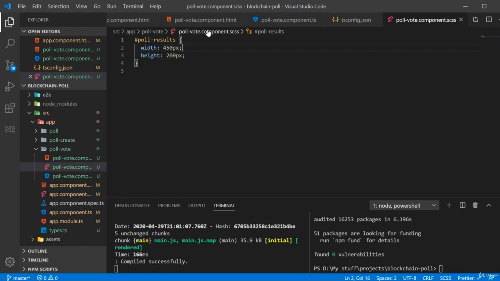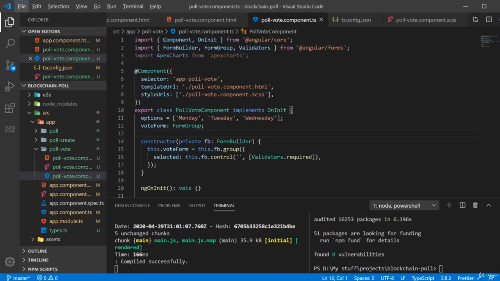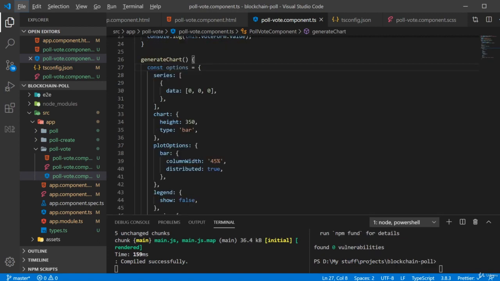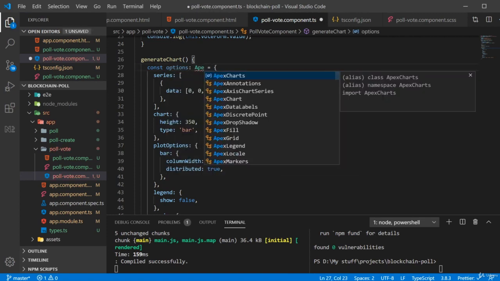Okay, now our div has width and height, so we can go back to our TypeScript file and create a function which we will call generateChart, and inside this function we'll be putting our data into the chart and rendering it in our HTML. In Apex charts you can read a lot in the documentation about customization and so on, but here I just picked the options for a default bar chart. Here I have pasted some defaults, but what is important is that we have these options. We can even give it a type, so you know which are available.